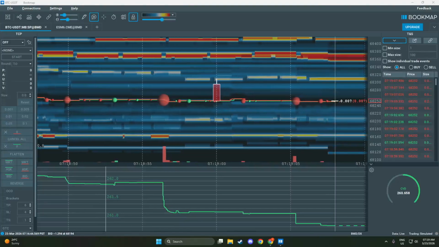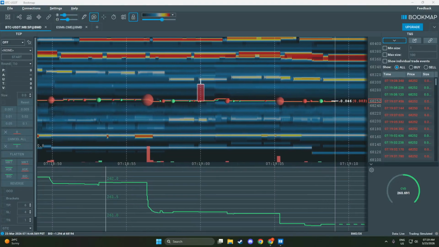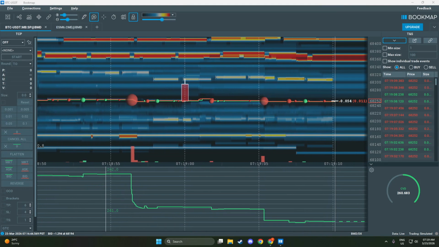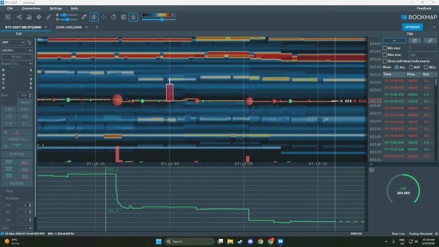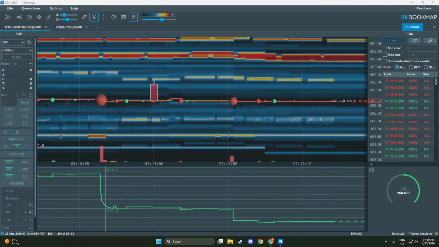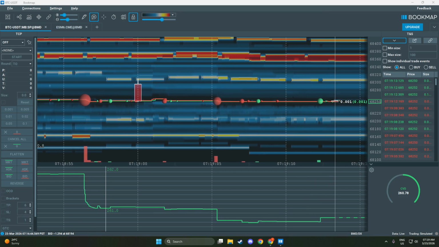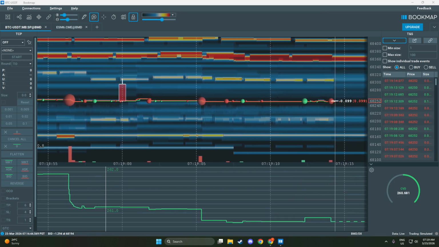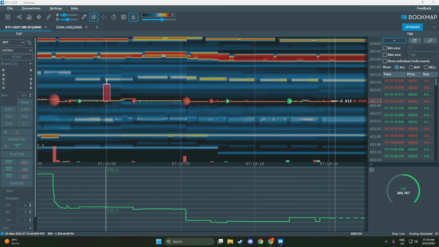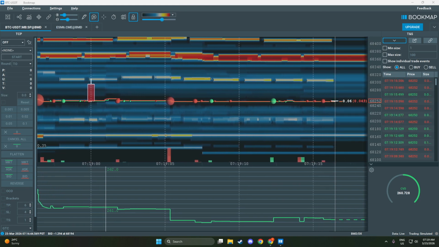In today's video, I'm going to teach you how to use Bookmap Multiple Charts. By the end, you'll know how to quickly subscribe to new symbols, open their charts alongside the depth of market, and arrange multiple windows so you can monitor several instruments at once without losing track. Let's start with adding a new chart.